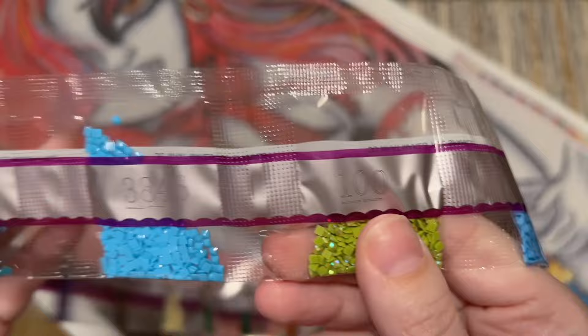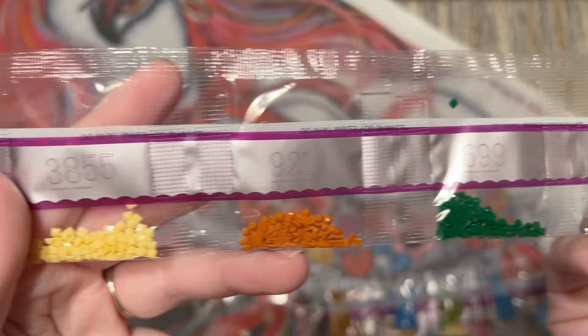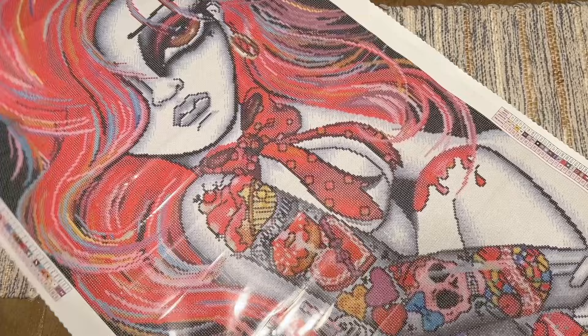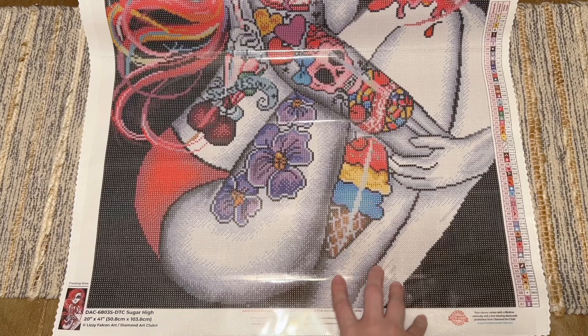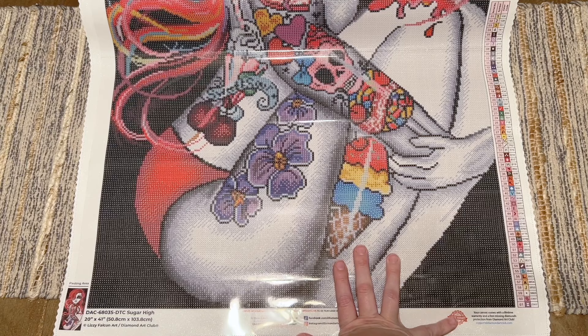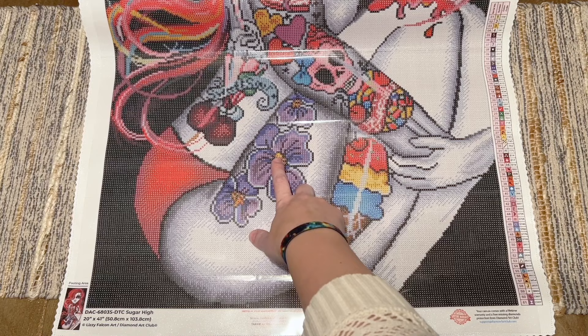The diamonds in the strands are in order of weight, not in order of DMC code, just in case you were curious. Now let's look from the bottom to the top of the canvas to find where the AB colors appear. Quick refresher: we have four AB colors and two fairy dust colors — the fairy dust are the squiggly lines in the hourglass symbol to help me remember.